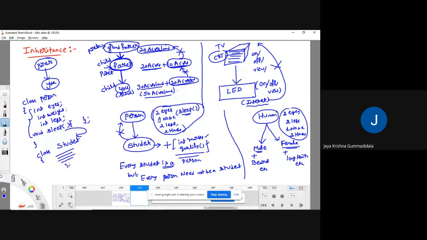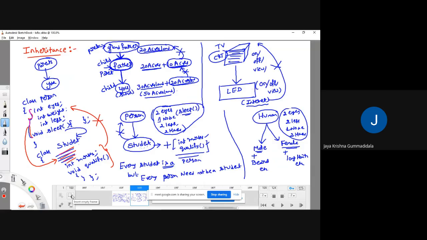Like for example, I want to add marks. I want to add one more method like qualify method. Observe here, the features that are defined here, through the concept of inheritance, I can get into this student. But the features that I have defined in the student are not available back in the previous class.